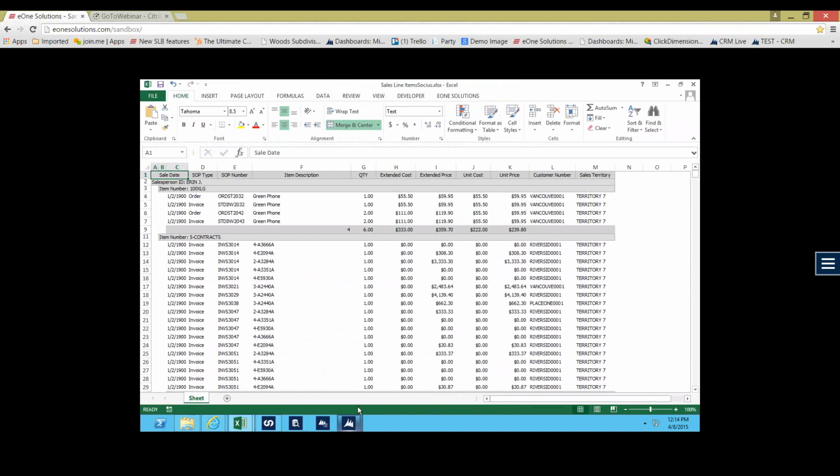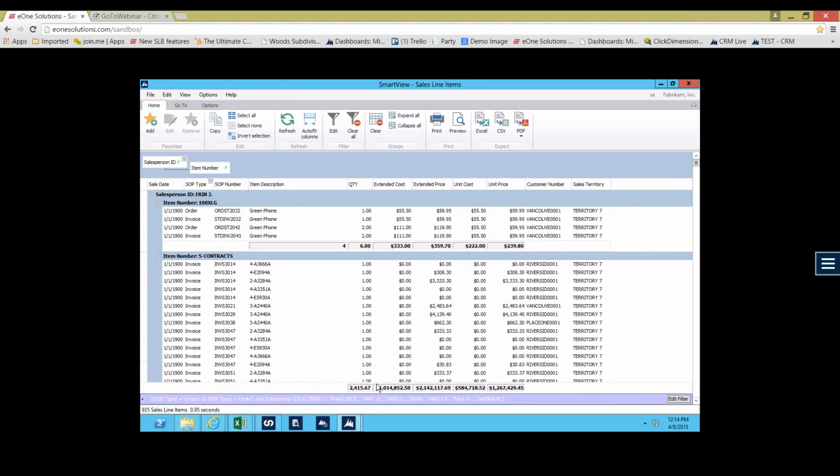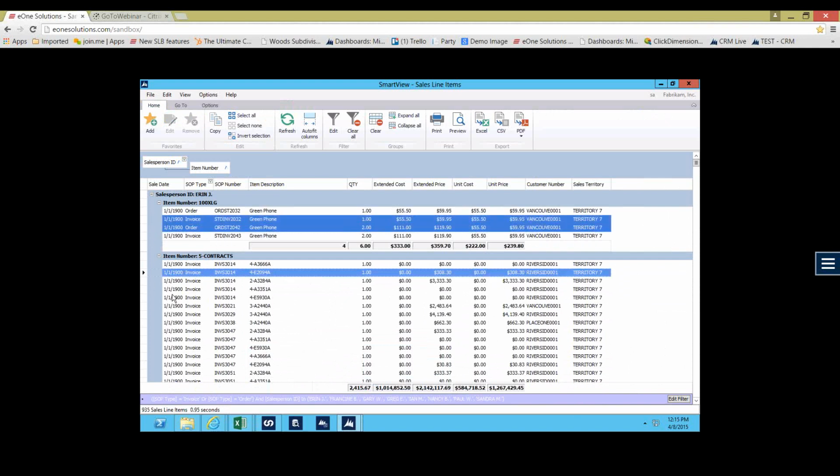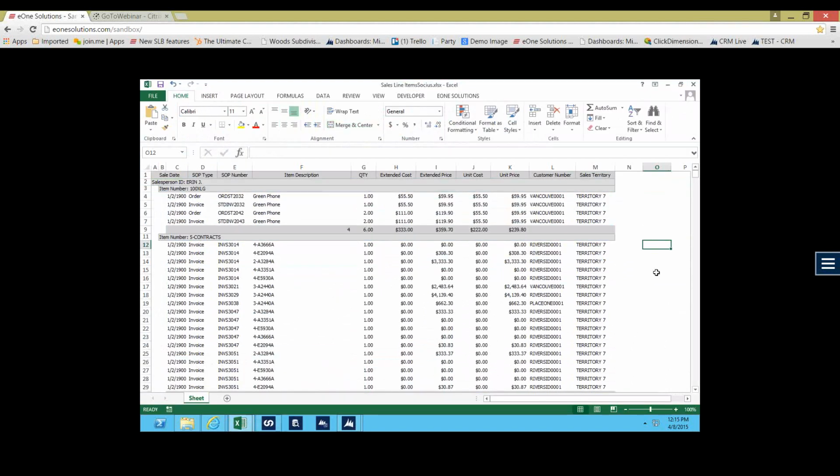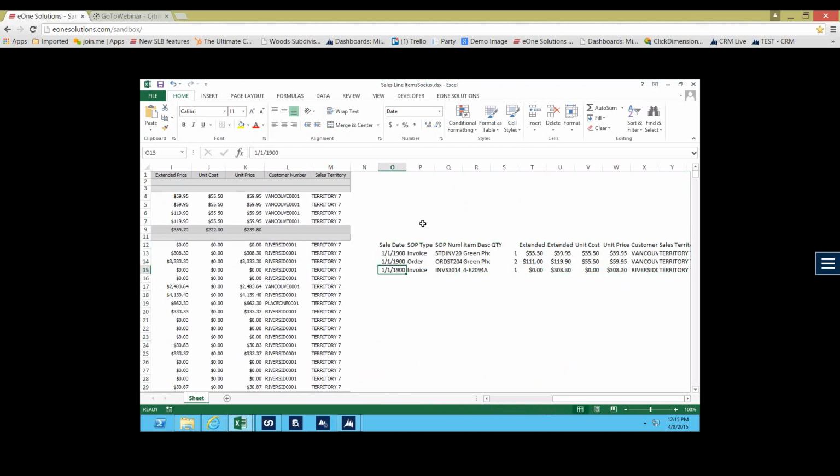Now, the nice thing is that there's so much that you can do inside of SmartView before you have to export it to Excel to then work with your data, that once you export it, you can have a really good file to look at. Now, the other thing that you can do is, let's say I wanted to grab just a few of these lines here, and I wanted to do a Control-C and a Control-V, and I want to copy and paste just a couple of those lines. You can see I grabbed 3 of the lines, and then when I copied and pasted that over, it actually kept my column headers at the top.